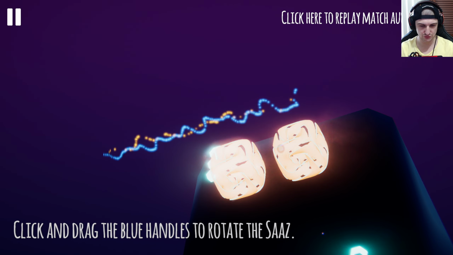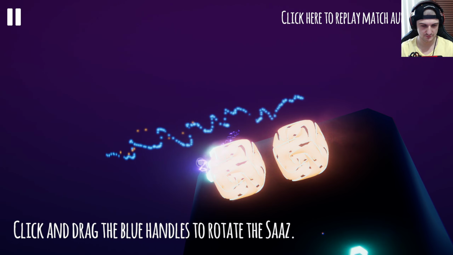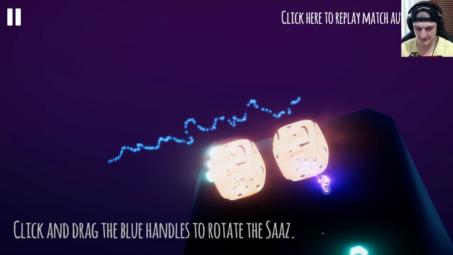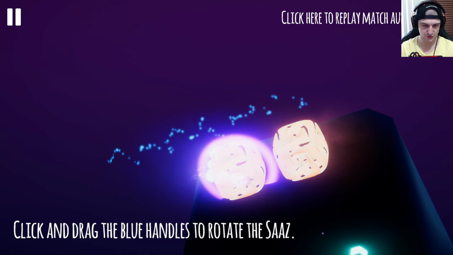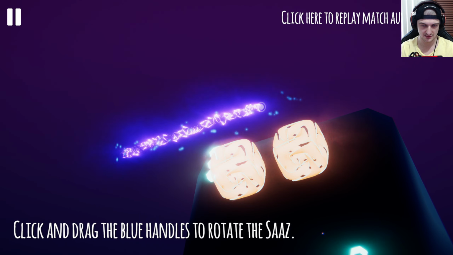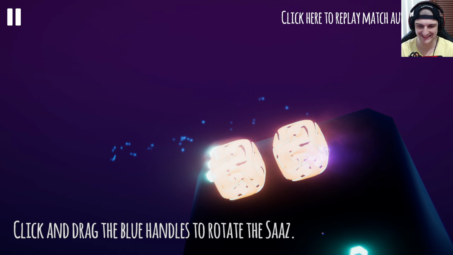Click and drag the blue handles. What blue handles, my friend? What's a SARS? This is still very loud for me. I've turned it down. Click and drag blue handles. There's a little blue thing down here. There's this thing here going across. There's these little green things. I don't know what the blue handle is.